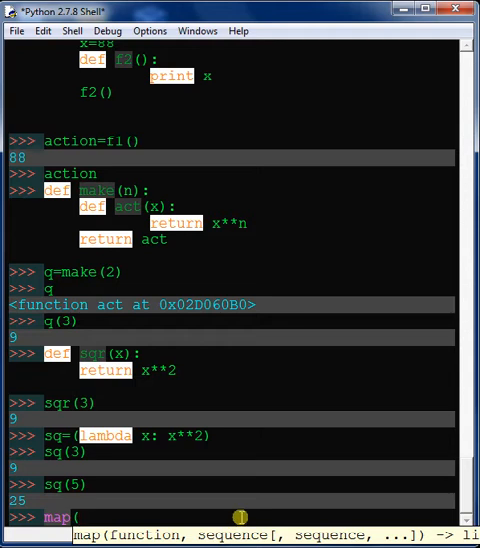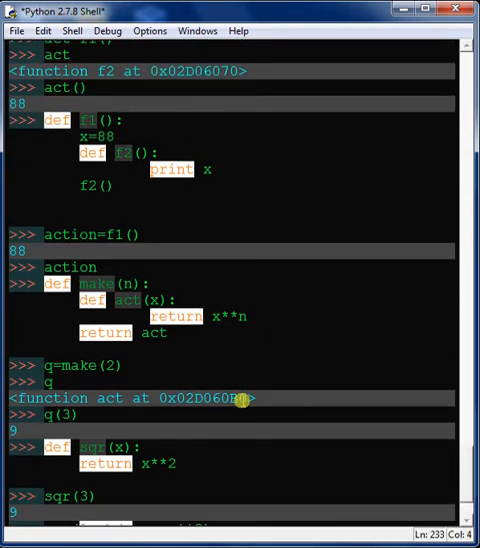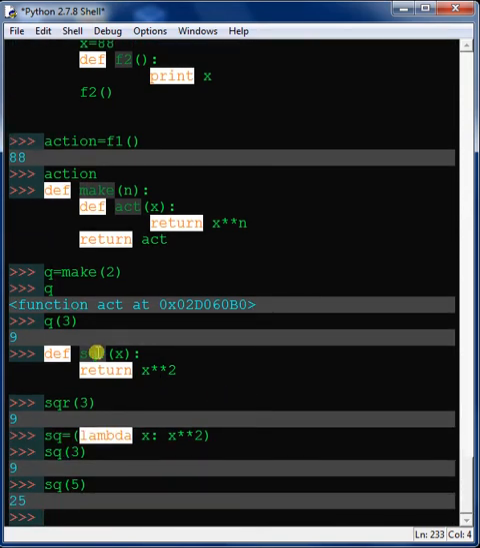Map is used to create a list as the output of this whole map. Use map with a function as the first argument and a list or sequence or range, whatever you like, and execute it. It will provide you a list. To show this example, let's go to where's the square function. This is square.